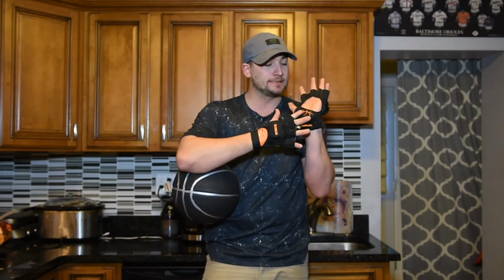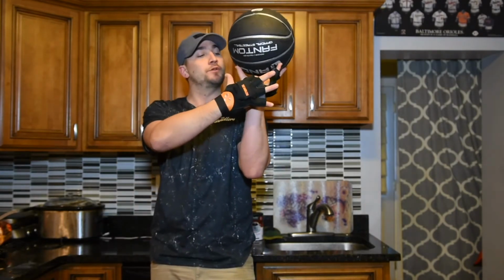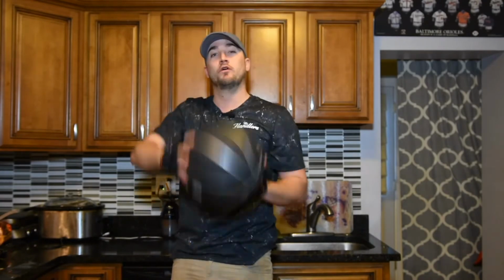So the cool part about this, it's a raise up in the glove right here that allows you to push the ball to the finger pads. Also, another thing Pistol taught was the open window. You want that open window when you're controlling the ball, because that gives you control when you're shooting.